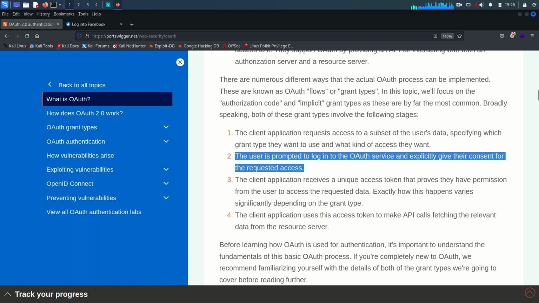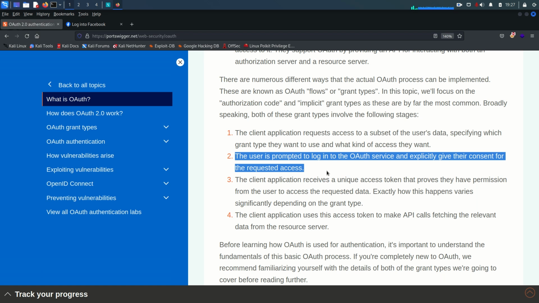Okay, so now once the user logs in and provides the consent or permissions, because login is a different thing, but if any third party is trying to access your data, you have to give the consent, or you must agree to provide that permission to that third party application. So after login, it will ask you, okay, this third party wants to access your email, your phone number, let's say your date of birth or something like this. Would you like to provide the consent, or do you agree to provide the permission to the third party to access this much of your data?